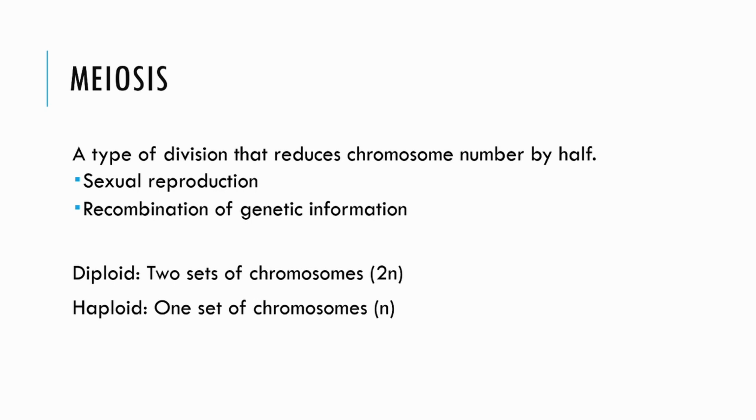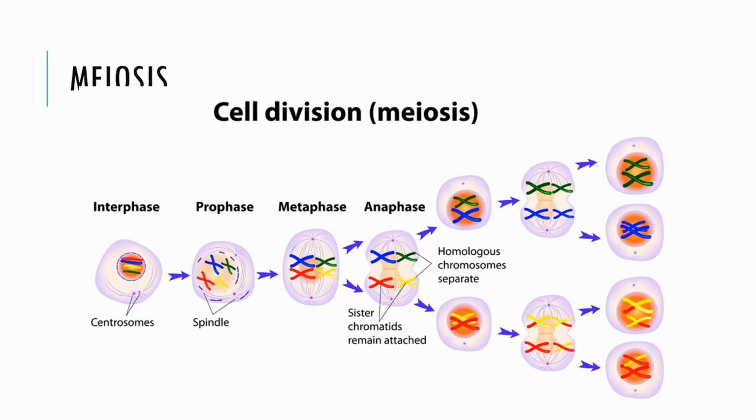We also lose that identical nature we saw with mitosis. There's a recombination that can happen with those chromosomes, and we'll talk about how that can happen in just a second. But this is the basics of what's happening, and we can split meiosis into meiosis 1 and meiosis 2, but in general we see the same kinds of steps happening. Prophase 1, metaphase 1, anaphase 1, telophase 1, and then we go through the whole process again with prophase 2, metaphase 2, anaphase 2, and telophase 2.